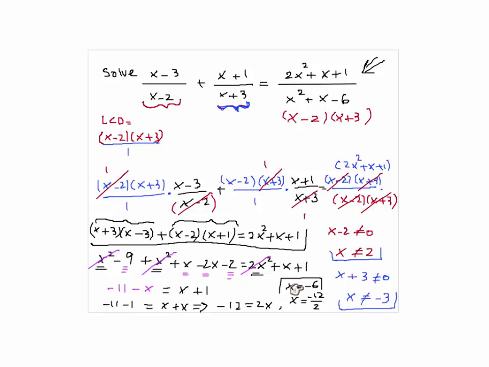So if you have an equation involving fractions, once again, make sure to find the LCD. To find the LCD, you have to factor everything. Once you find the LCD, the method is to multiply each term by the LCD to get it into a linear equation and just simply solve that for x.